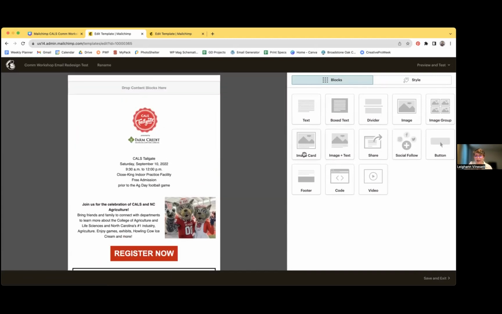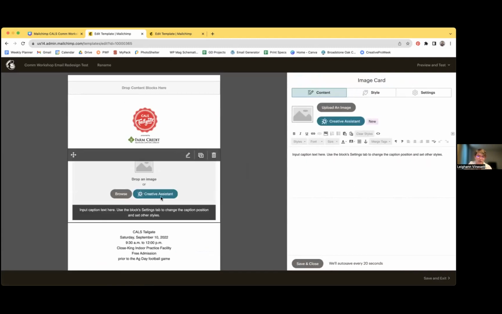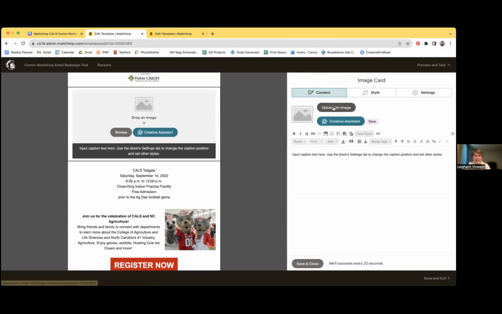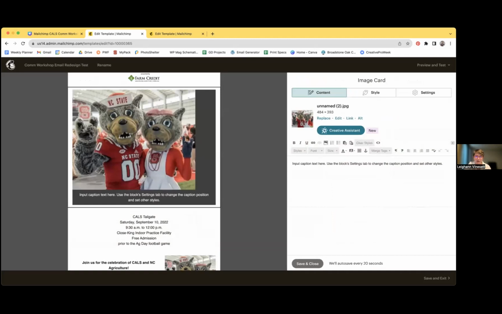So what I did is I went ahead and grabbed one of those blocks in here, and then I just moved this information, and I also moved this image. So I'm going to go ahead and show you how I did that. Here's my wolf image. Going to insert that. It's taking a second. There we go.